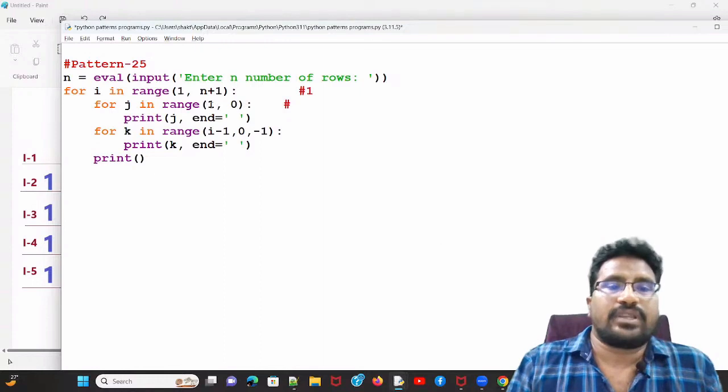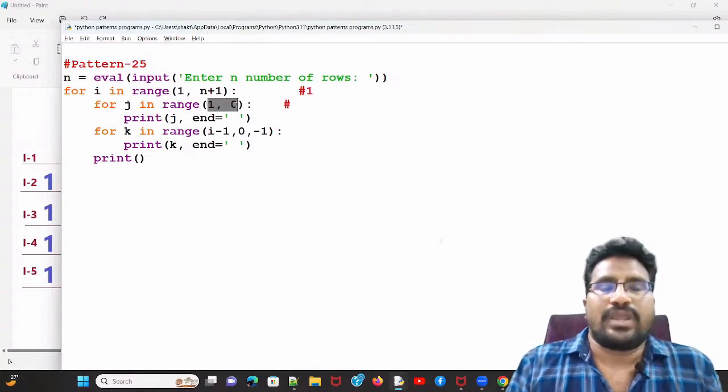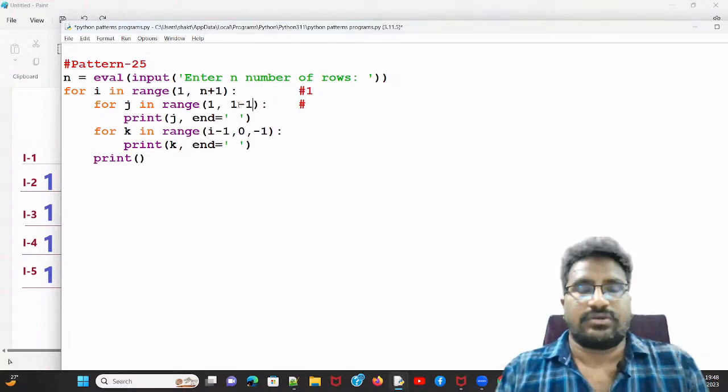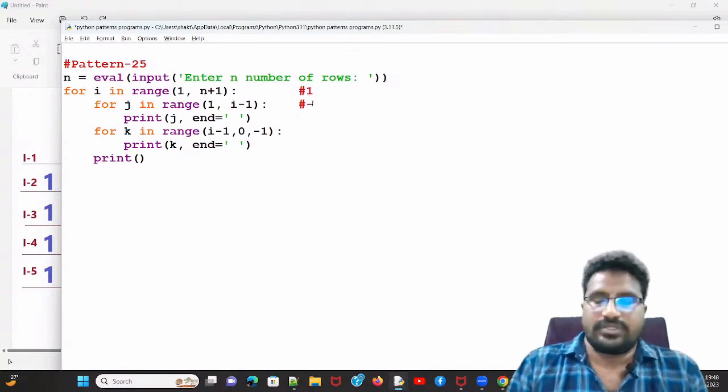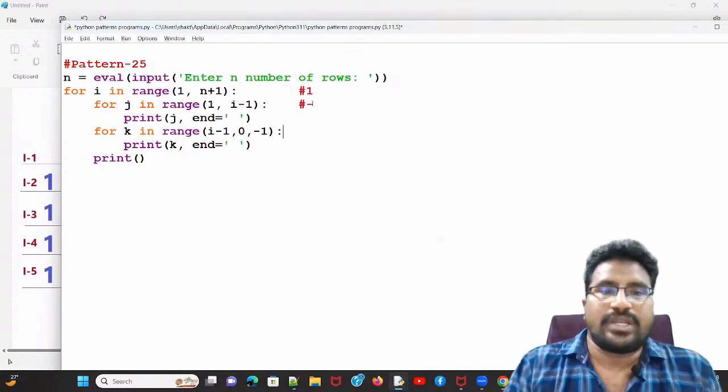So starting 1, ending 0. No values, which means no iterations. So no j iterations. J will not iterate.